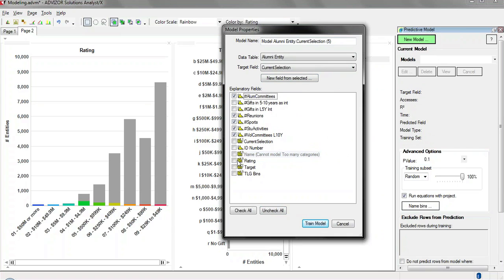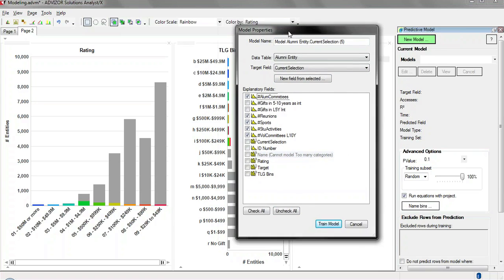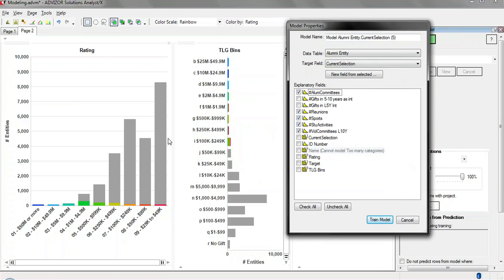And rating and the TLG bins, those two are pretty highly correlated already, and we're using the TLG as a basis for our selection for our target. And so it's not really relevant, it's going to tell us what we already know, that TLG is an influence on the factor, but that's kind of why we chose it. So I'm just going to stick to these 5 categories for now, and let's call this attachment model.